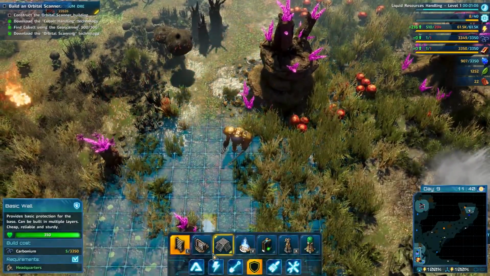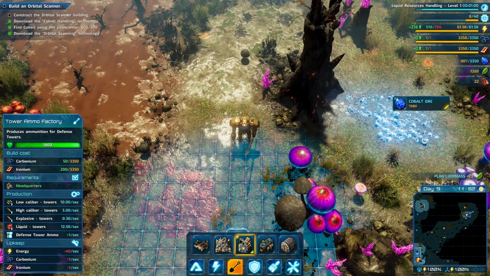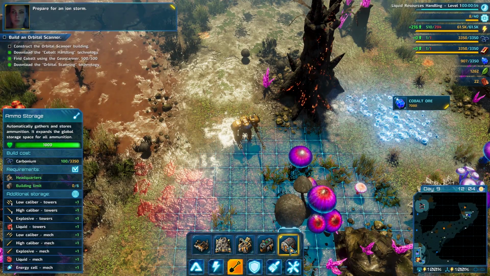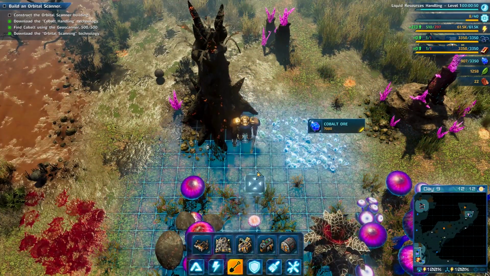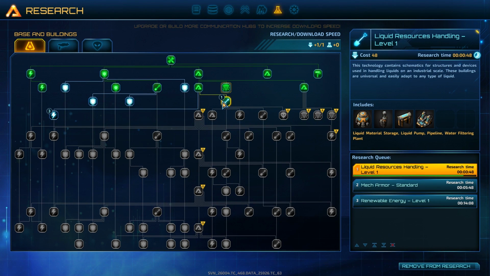Okay, so have I got a cobalt, carbonium, tower ammo, solid material storage, ammo storage. Prepare for an ion storm. So I don't actually have anything to harvest up this cobalt, which seems strange to me. Why do we not have anything to harvest up the cobalt?